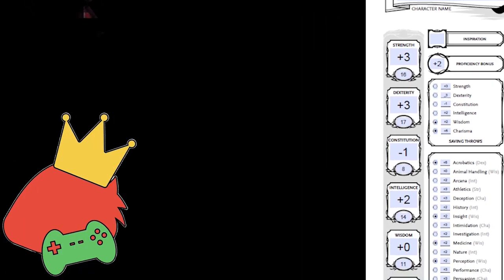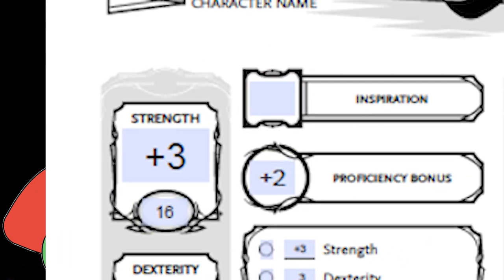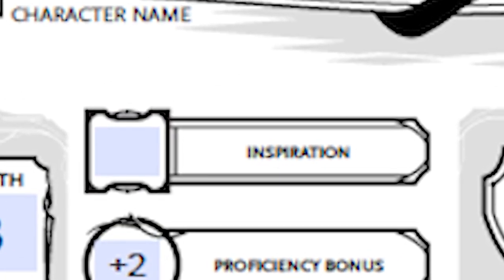Over at this left column are the ability scores. You can write the modifiers, those are the little pluses and minuses, in either the bigger or smaller boxes, so long as you write the actual value in the other box and keep it consistent. To the right of that is your inspiration. You won't need to add inspiration when creating the sheet, but if you ever gain it during the game, maybe from bardic inspiration or a DM granting it for good roleplaying, you can write the die count you would add, or the amount of inspiration you have. At the end of the day, it's your sheet, so you can use it however you like.